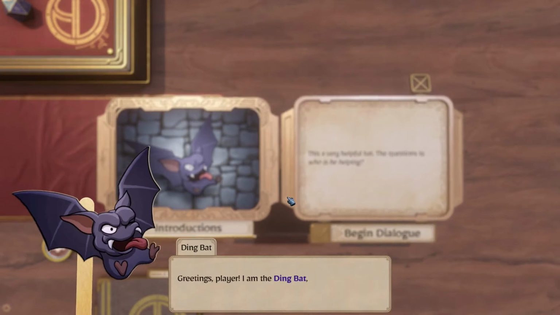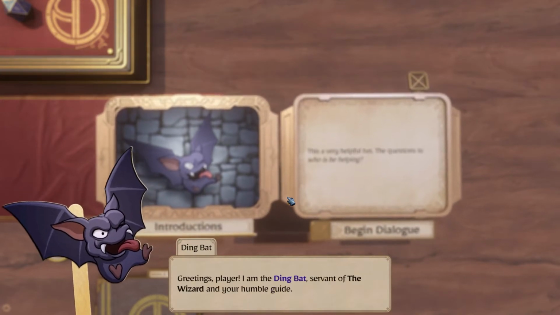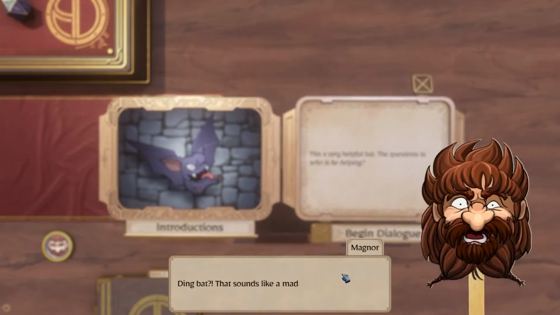Begin dialogue. Greetings, player. I'm the Dingbat, servant of the wizard and your humble guide.